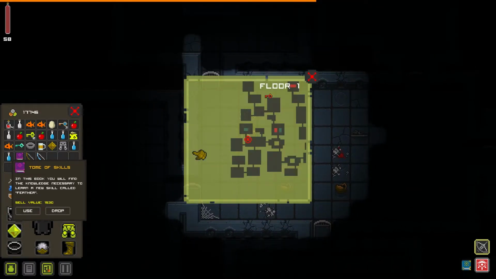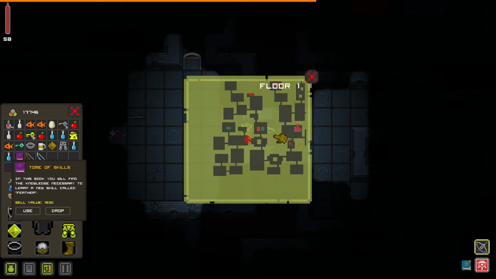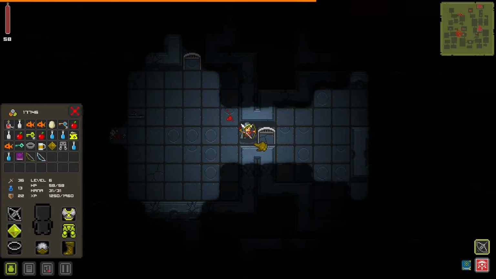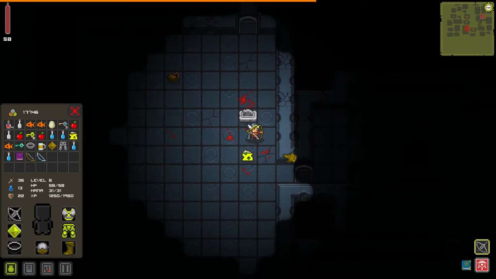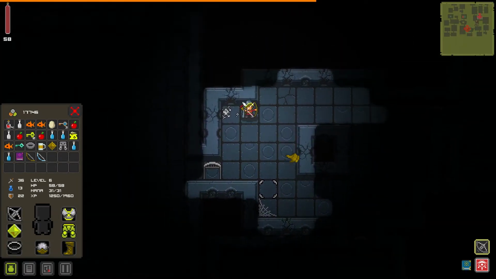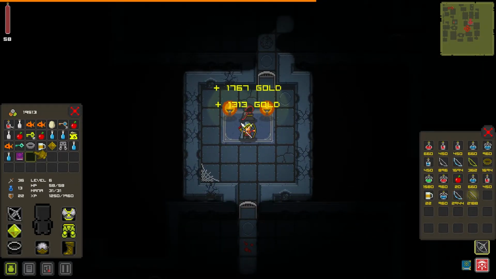I'm usually not too concerned with defense, especially on a character like this. I'm more concerned about being able to kill things quickly before they get to me. Since most of the enemy types in here are melee, they can't do anything until they reach me, which is why I like to focus on my DPS, so I just try to kill them before they even have a chance of getting to me. Oh, I didn't check that ring.